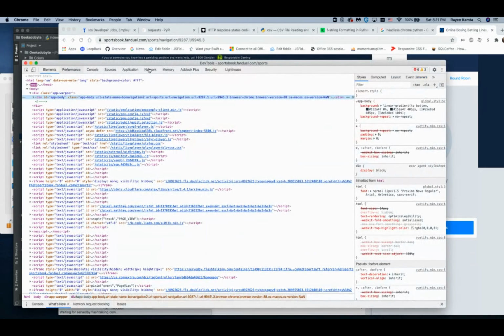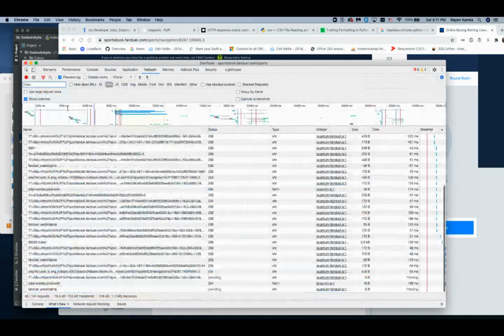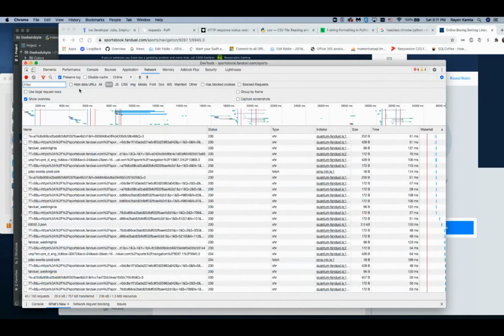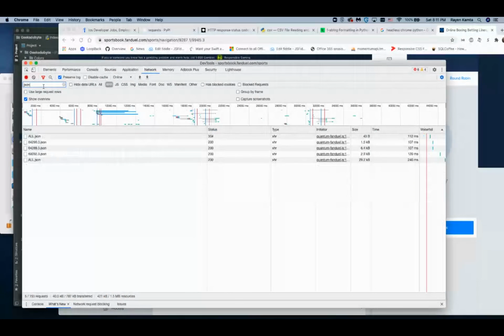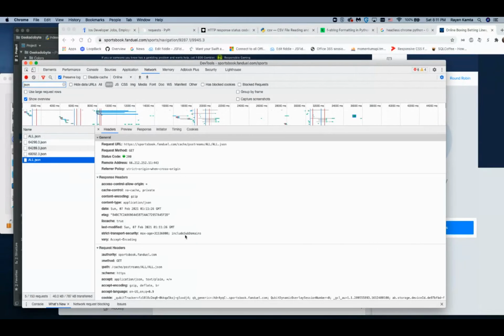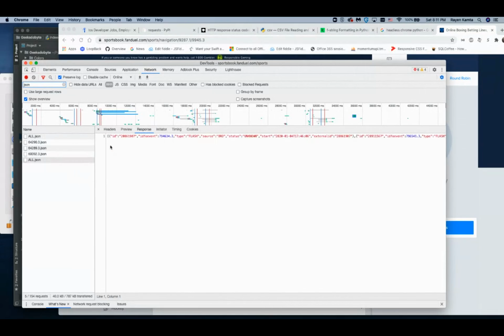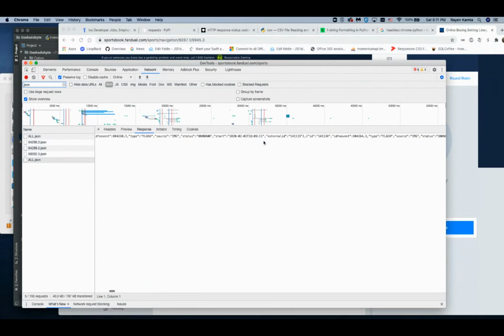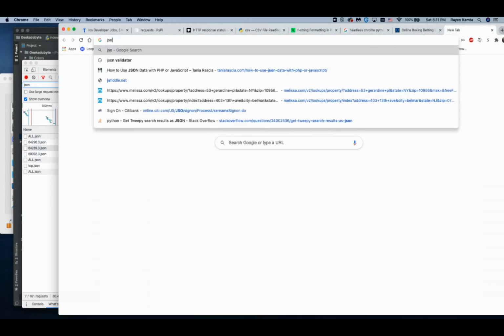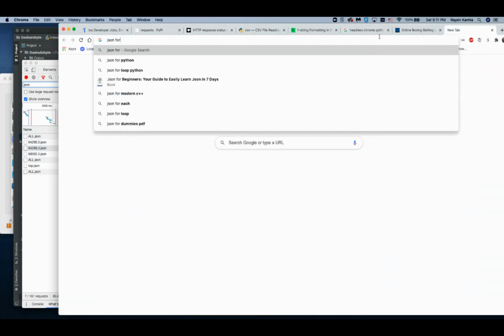So, network requests. They use JSON data. There we go. So you can always read JSON data here. Formatter.